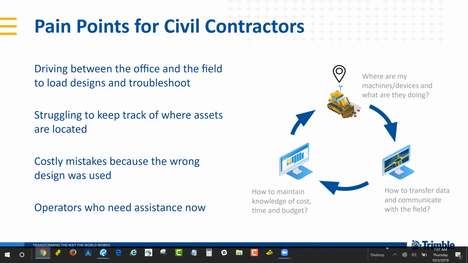One thing that we had in our older product that offered this similar feature is there was never the feedback knowing that the design that was sent to the machine was actually being loaded and used on the machine. So one of the new features with Works Manager is that we're giving everybody the feedback knowing exactly which designs are being run on which machines. And then obviously being able to help an operator who needs some help or is having trouble navigating the screen or is not sure what's going on with the machine. Being able to remote in and help that operator is also one of the key pain points that we're trying to solve.